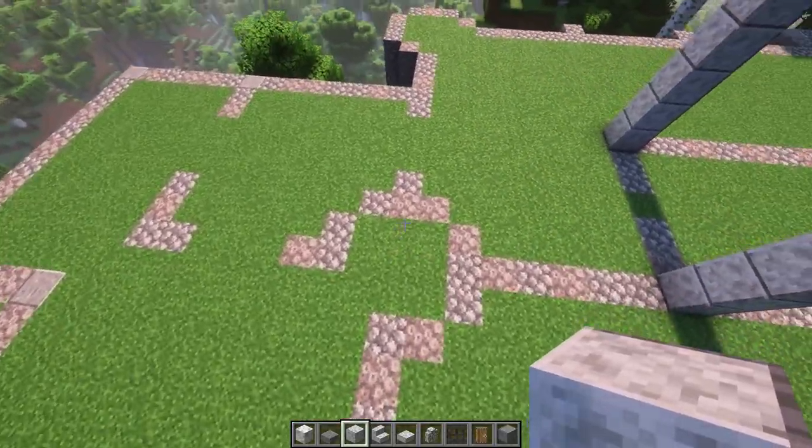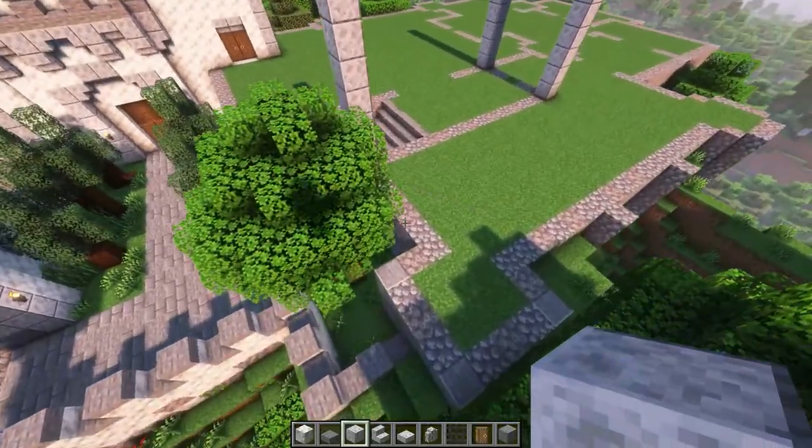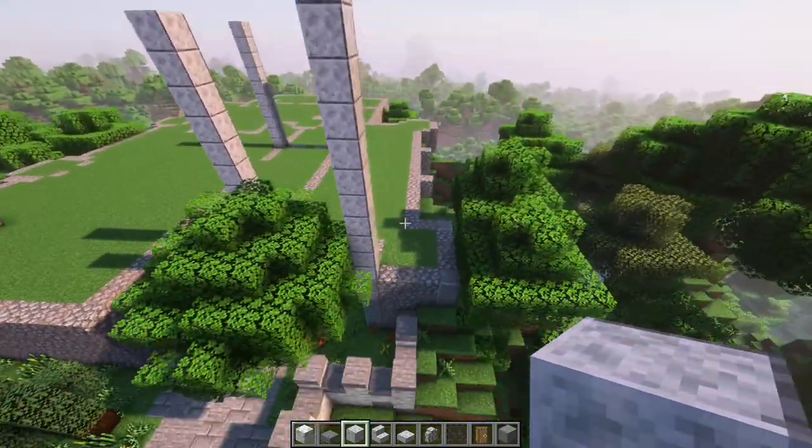We'll skip these towers. And then this square tower in the corner should be 13 blocks high, so that's 3 blocks higher than the main building. And we'll build up all 3 corners of that tower.